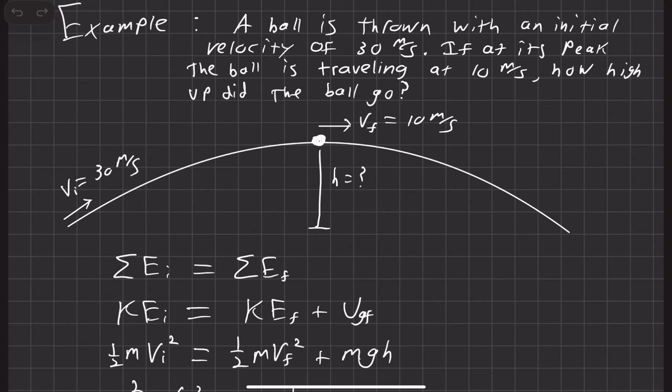So of course, we're going to start with stating that the sum of all energy initial is equal to the sum of all energy final. We are, of course, assuming no air resistance here. As we discussed previously, the air resistance would cause some of the energy that it started with to go into thermal energy, heating up the particles in the air, moving the particles in the air, essentially. And that will cause our calculation to be off. So we're going to assume no air resistance.